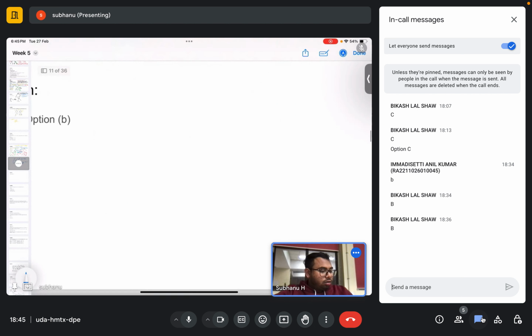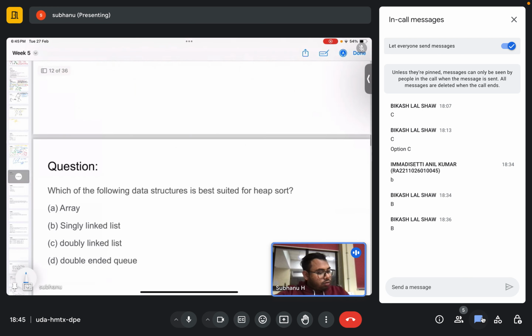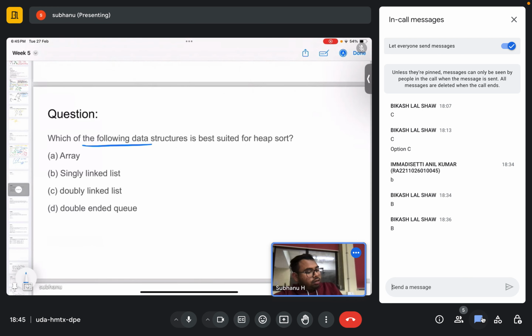Okay. Now the question is, which of the following data structures is best suited for heap sort? So the options are array, singly linked list, doubly linked list, and double-ended queue.